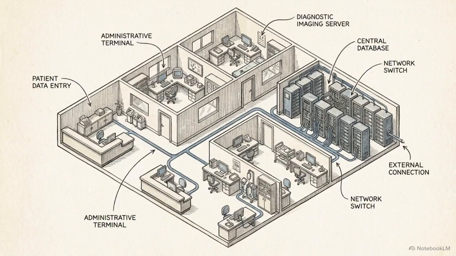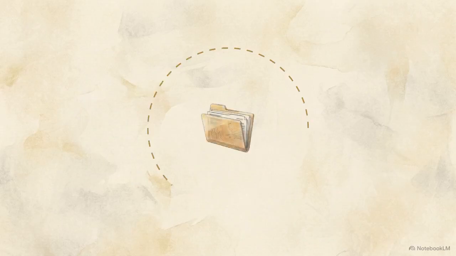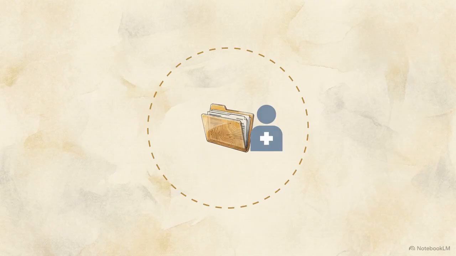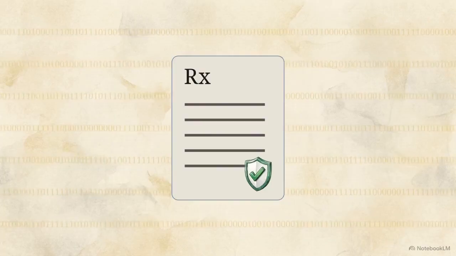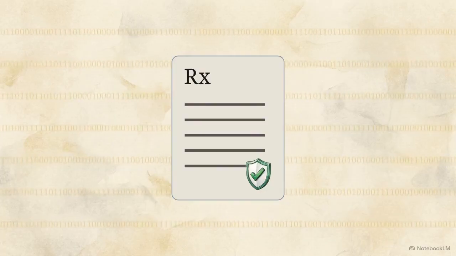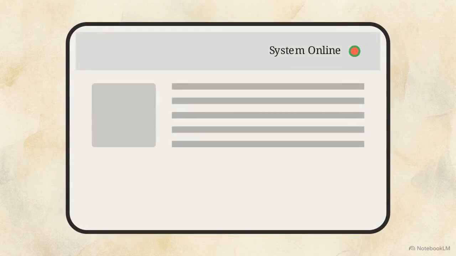Take a private medical clinic storing sensitive patient records. In a vulnerable setup, this clinic operates on a single, unsegmented flat network. In this context, confidentiality requires that patient records are strictly inaccessible to anyone but authorized doctors and staff. Integrity provides a mathematical guarantee that data remains perfectly unaltered. A digital prescription, for example, must remain exactly as written during transit and storage. Availability ensures that the systems and data remain accessible the moment the organization demands them.